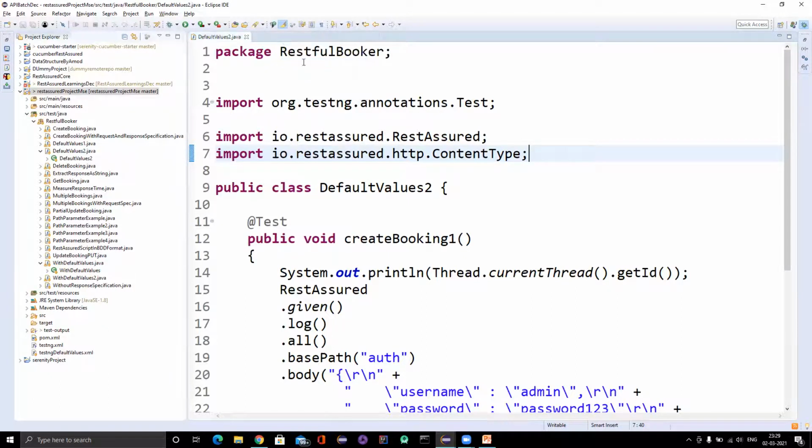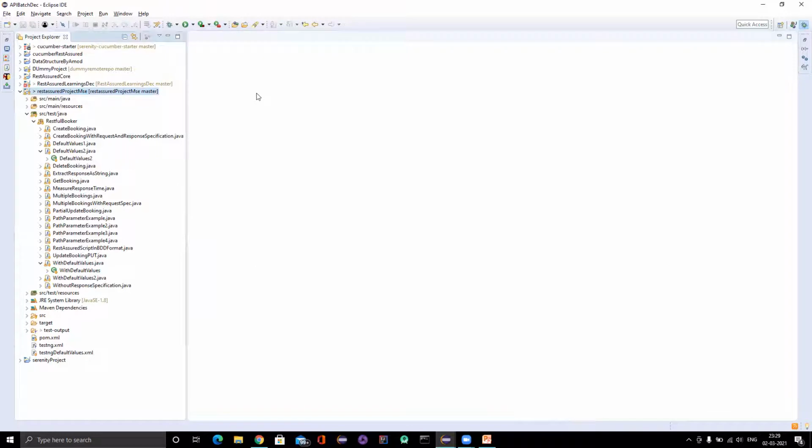Let me close everything. Here I'm not going to hit an actual API. I will simply show how we can add the headers and how we can see that in the console.